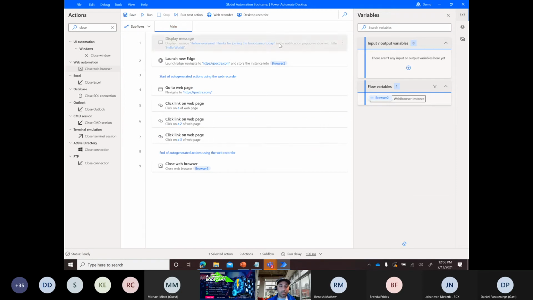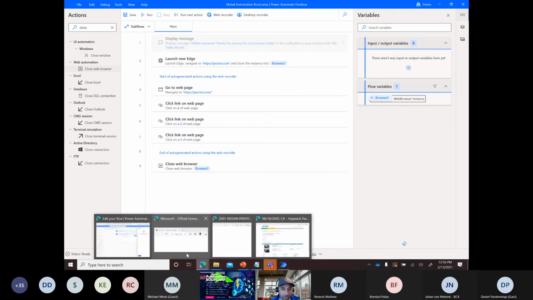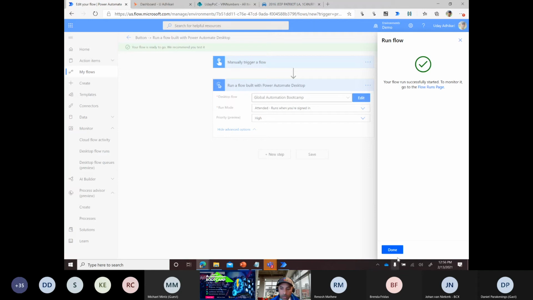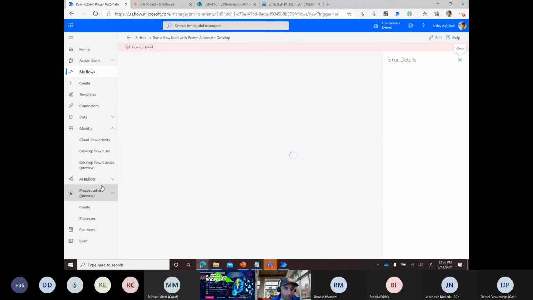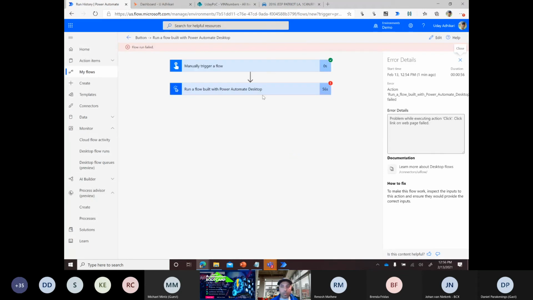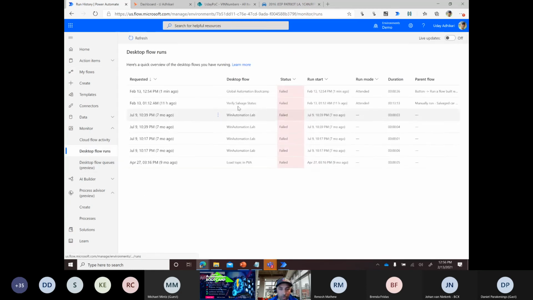I had disabled this, and then if you go back here. Done. Promise, give me one more minute, and it fails. Sure, fine. And then debugging, you will say execute, click. We knew that was going to happen. I probably didn't find one of the links in there. The captcha kind of threw off everything. But if you go back to run flows, it failed.